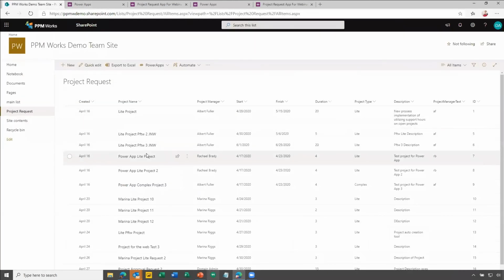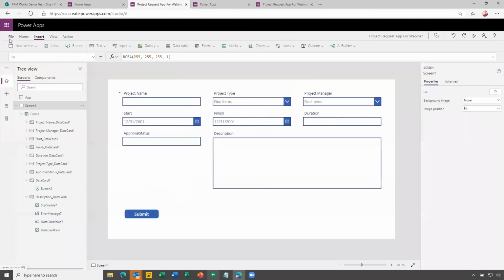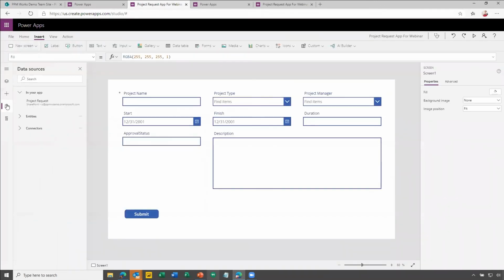So you start from the list. If you want to do the mobile app, you can just create from here. My recommendation, however, is that we use this Canvas app from blank option instead from the Create tab on the Quick Launch here in Power Apps. We'll choose Tablet. We'll connect to data. Your data connections can always be seen here. It looks like the little SQL database icon.